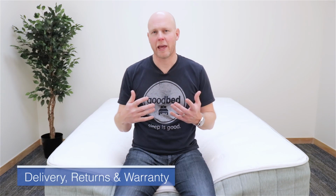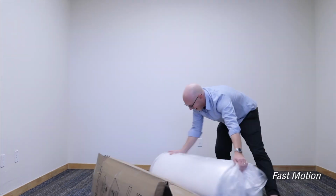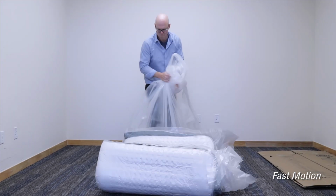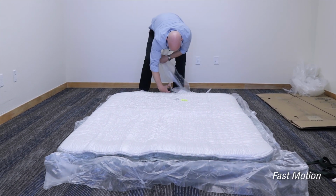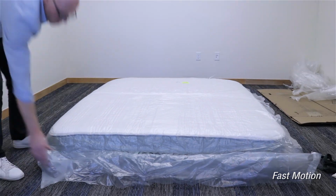Three things that are going to be important anytime you're buying a mattress online are delivery, return policy, and warranty. In the case of delivery, EcoSleep, or Brooklyn Bedding as the case may be, offers free delivery to your doorstep anywhere in the continental US. From there, you're going to be on the hook to bring it into your bedroom and unbox it. So this is a mattress that is a little bit heavier than average, so you're definitely going to want to have two people to move it around and maybe even have an extra person on hand for the unboxing itself. But we did it all. I did it by myself, and I can say it's pretty consistent with any other online mattress that we unbox.